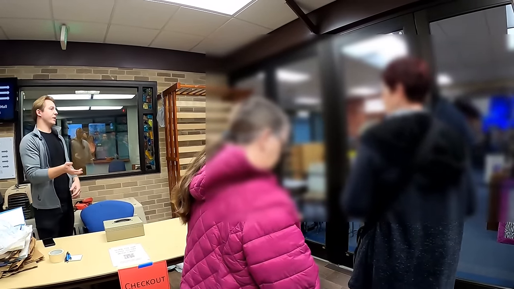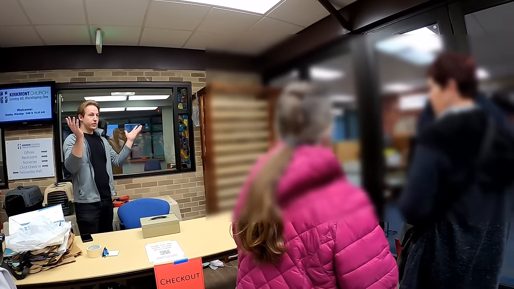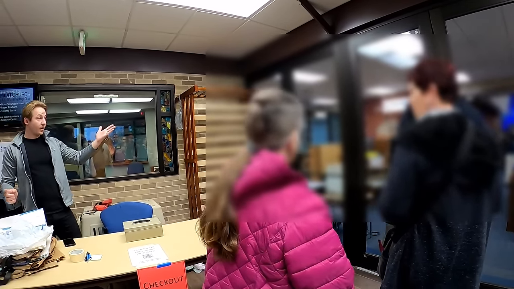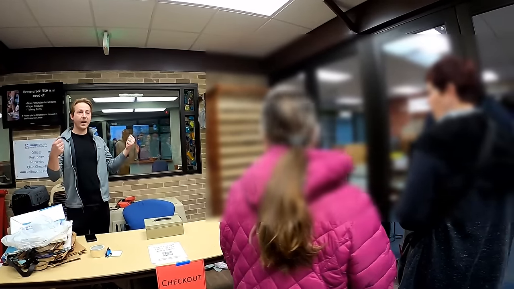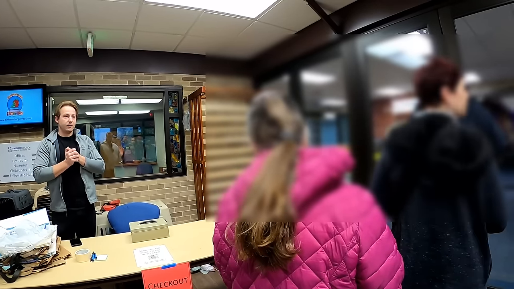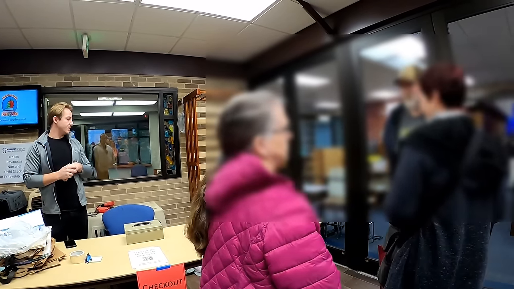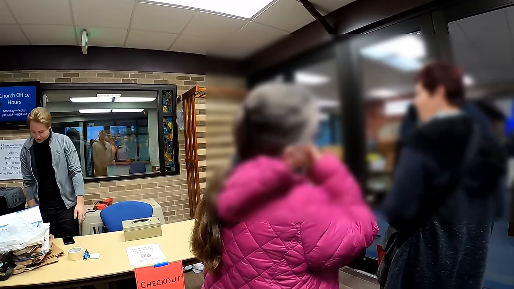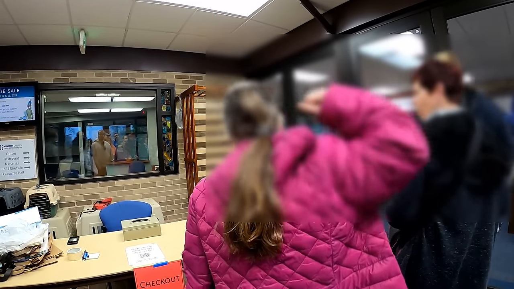There are a few things that we've put prices on just so it makes it easier. Like for kids books, it's three for a dollar, or stuffed animals. We also have a lot of clothes, so you can grab a bag and fill the whole bag for $5, stuff like that, so that it makes it easier. But other than that, I think we can open up. Get it going.